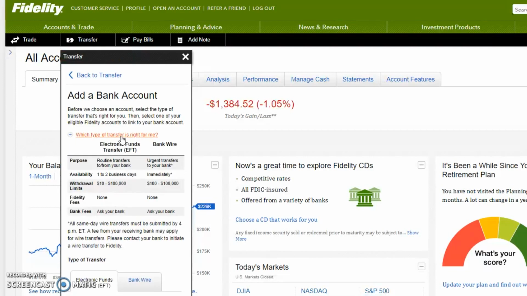And there are two specific things that it's going to be asking you. Do you want an electronic funds transfer or a bank wire transfer? I have no idea what this bank wire transfer is. I'm going to be completely transparent with you guys. I don't know if it's calling up the bank and letting them know, hey, I need a direct line to these guys as soon as possible. I use the electronic funds transfer, and it works perfectly fine for me.